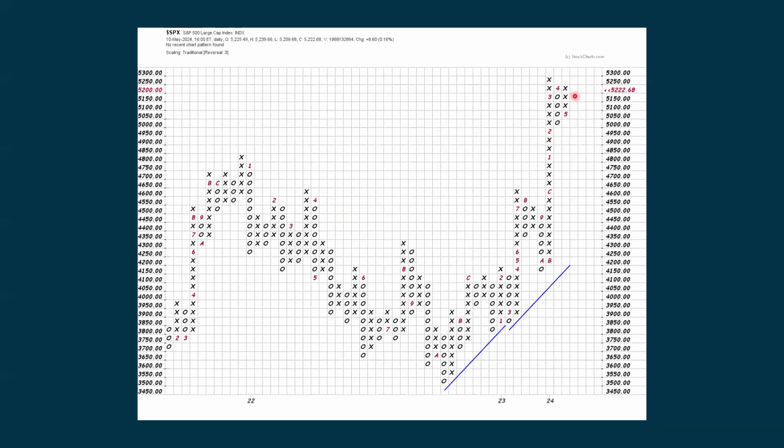Currently, it would be green if something new was on here, and we're not getting a signal that's being drawn right now. But this is looking positive. We were seeing a lot of X's going up. That means rising prices. Then as we were pulling back, we saw O's, and now that we're bouncing back up, we're seeing X's again. So this is positive as well.